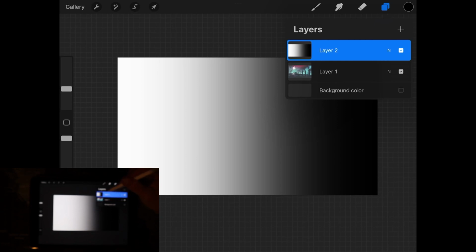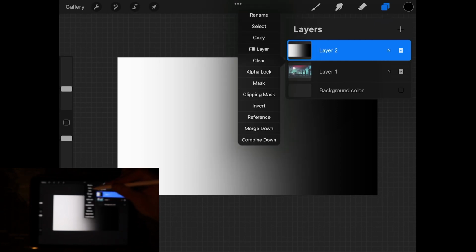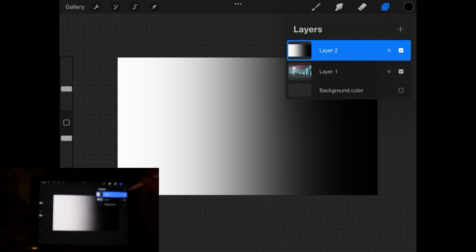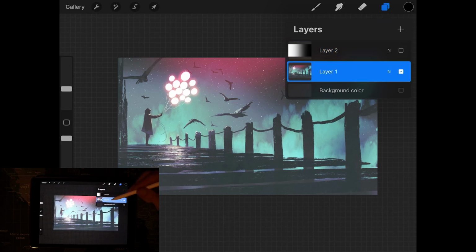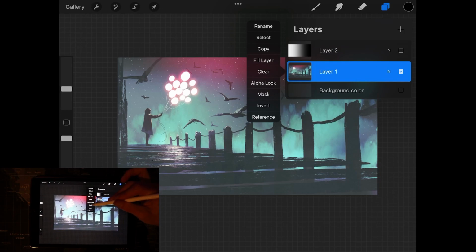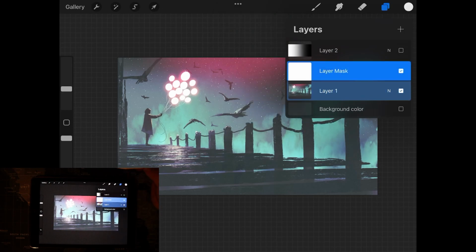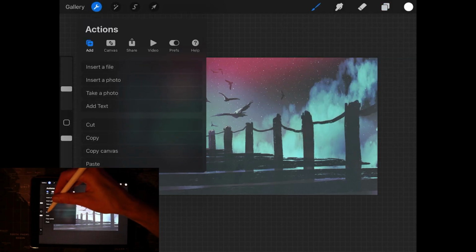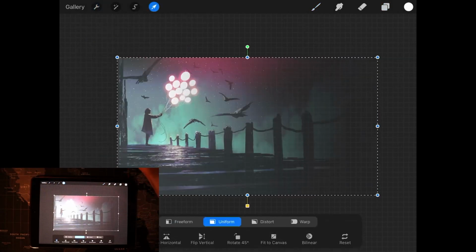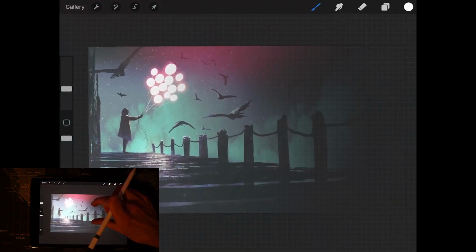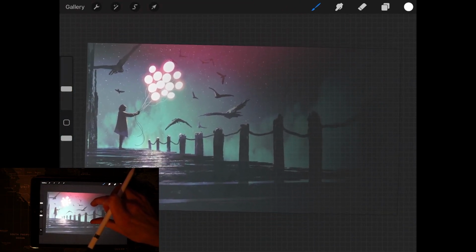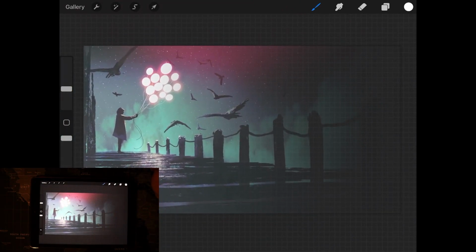With this one layer, tap on it and go to copy, and then turn off the visibility of that layer by unchecking that box right there. Now select layer one, tap on layer one again, and choose mask, so that now we have a mask applied. With the mask applied, I'm going to tap on the actions menu over here, this little wrench icon, and go to paste. And as you can see, we can now deselect this. That gradient was taken and applied as an opacity mask, and because of that, we now have a nice little transparent gradient that we've created.